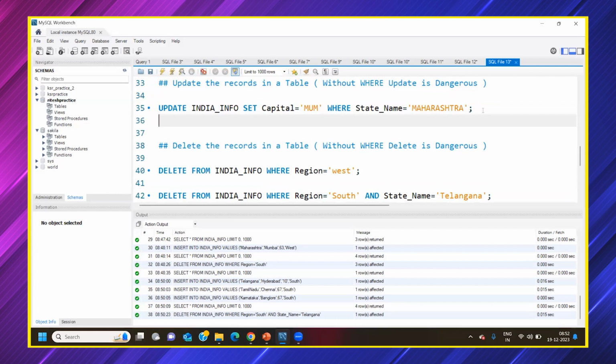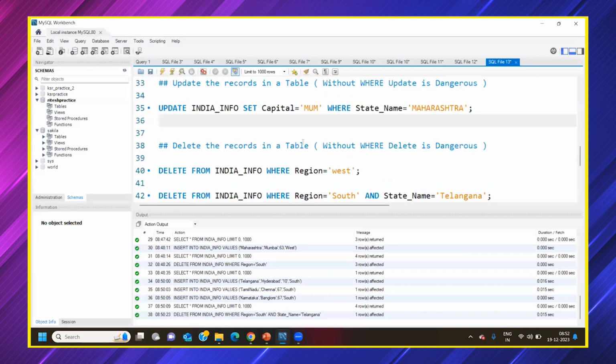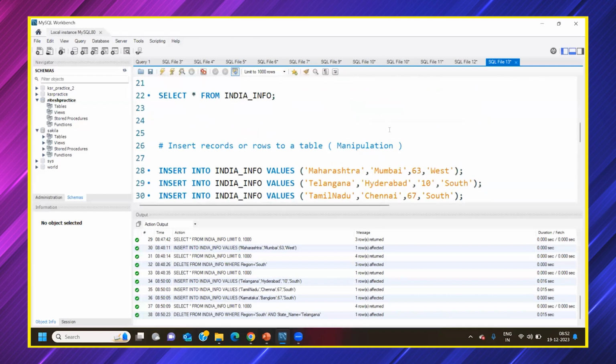If you're working on millions, or even on thousands of records, not even thousand, even hundreds of records, if all the records are updated, you have to manually go and see what was the previous information and how do we rename it or change it back to the previous. Now, there are a few statements related to commit and rollback. That also plays an important role, but that we will take some other day. For today, we have used insert, update, and delete, which are more specifically data manipulation language. Manipulate the data present in any specific table.